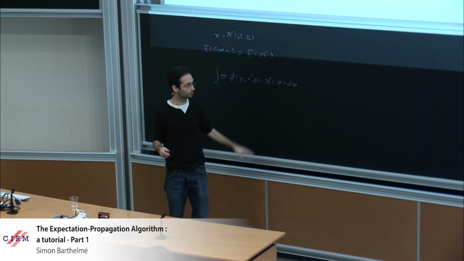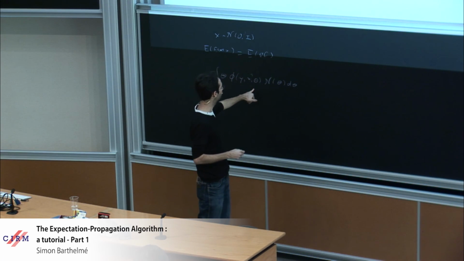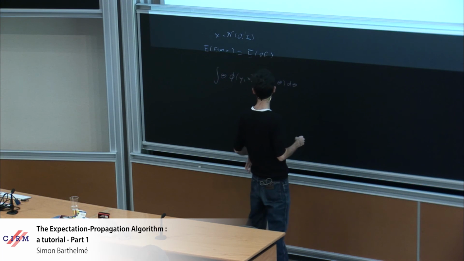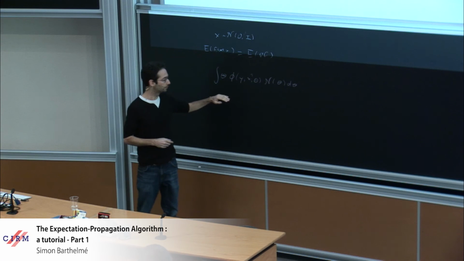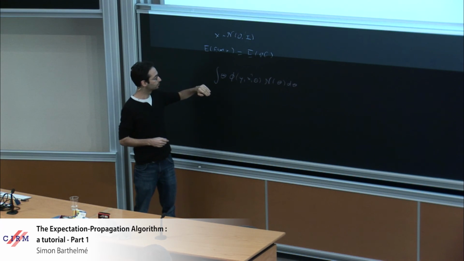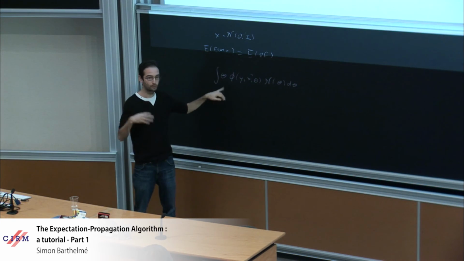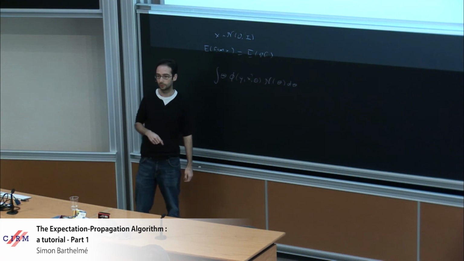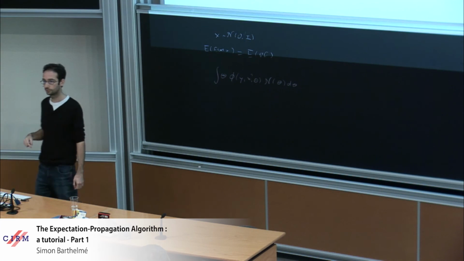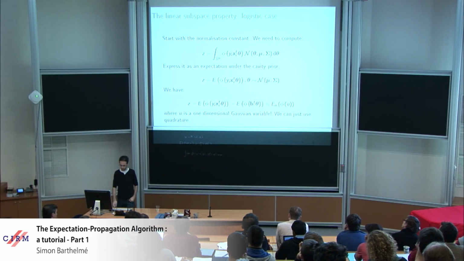Okay? So to see what happens in complete generality, you can also look at, essentially, you replace this trick for the moment. If you want to generalize it, you can just use the moment generating function. You realize that if you put in the moment generating function, you can apply this trick for any moment. So that gives you a very general proof of this linear subspace property.